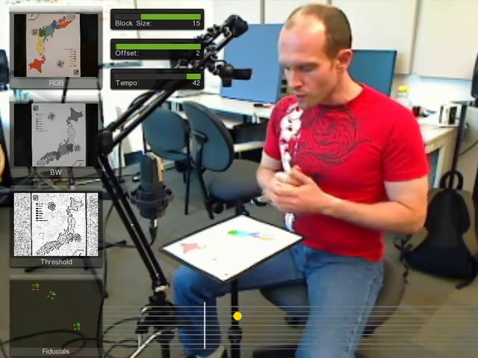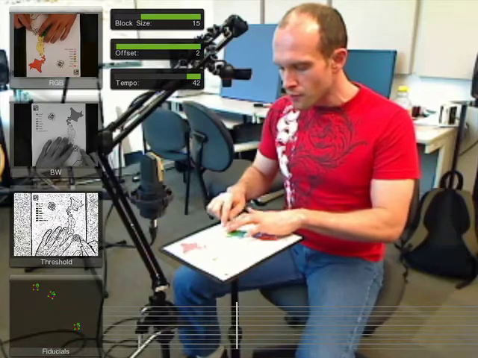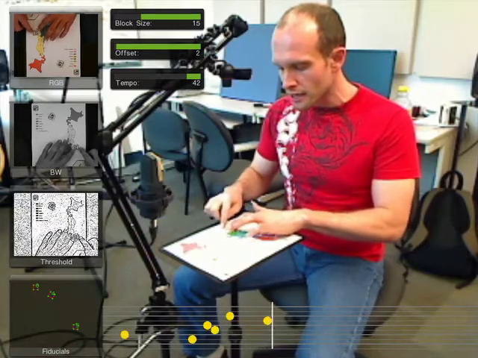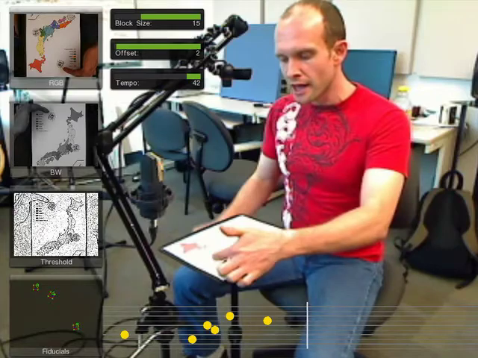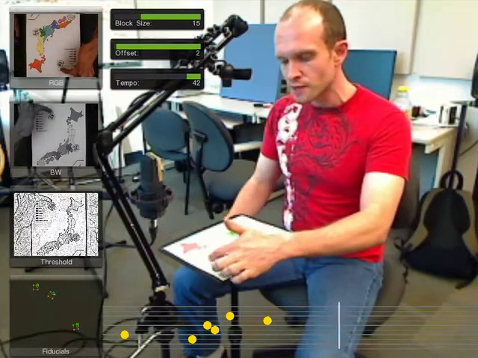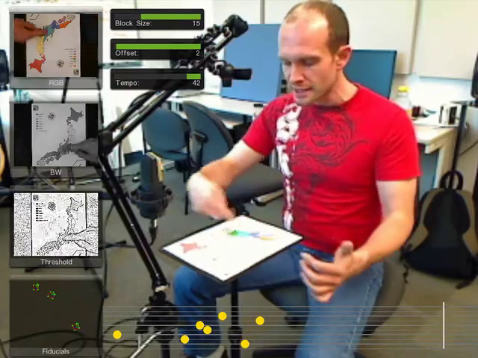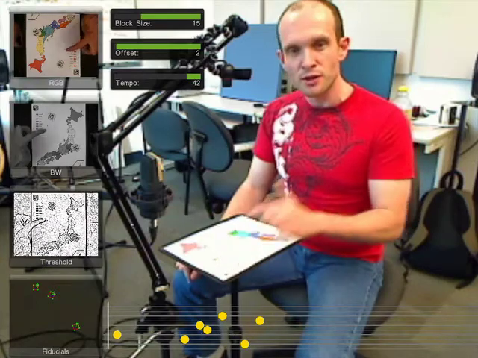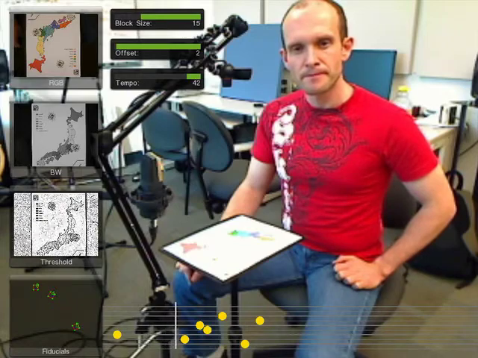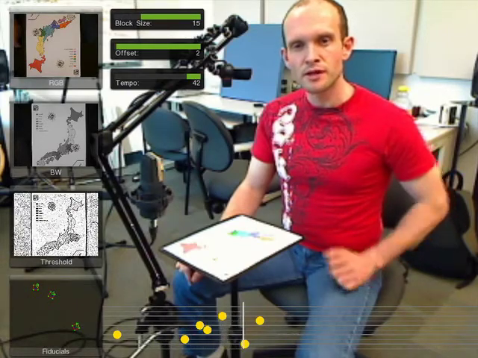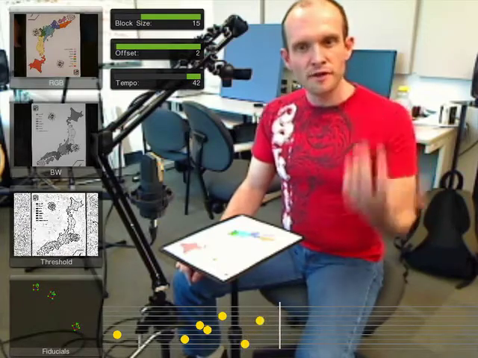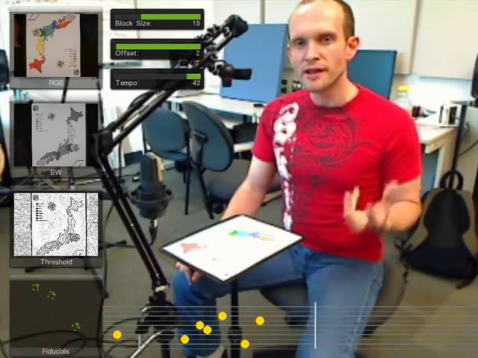So right now we're just hearing one note, and we can expand that by rotating this fiducial marker to get a larger date range. So the angle between these two markers, so this one is pointing up at 2000 and this one is pointing up at 2009, that'll mean that it'll sonify all the data in this bounding box in the date range between 2000 and 2009. And so you can hear that sonification of the data.